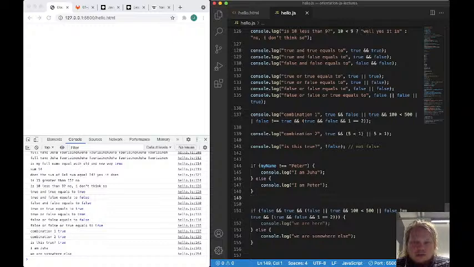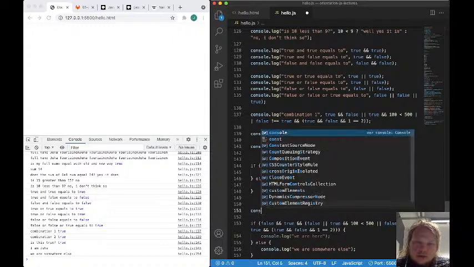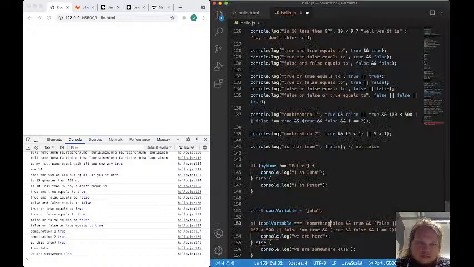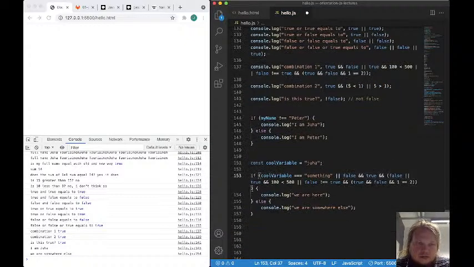So I'm going to set up a variable, const cool variable equals Juha. And I'm going to set that here as well. Now it will show that, okay, this can be reached because it doesn't really know what the content of this variable might be. Cool.